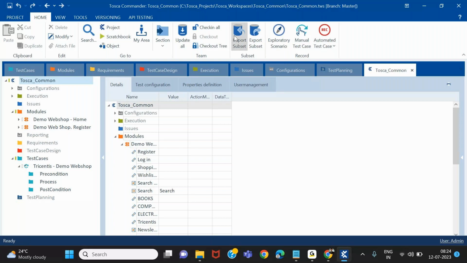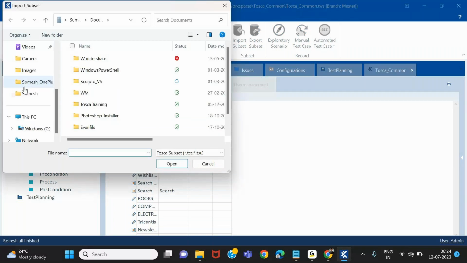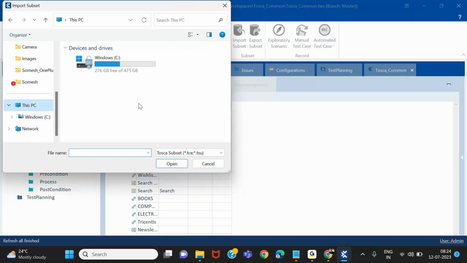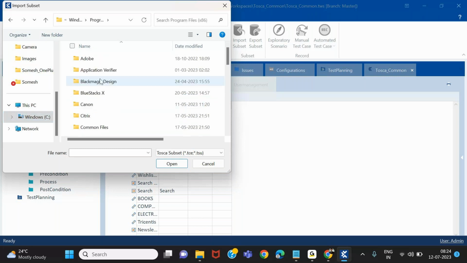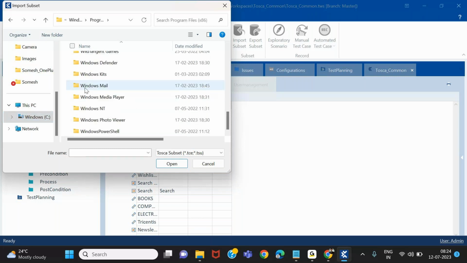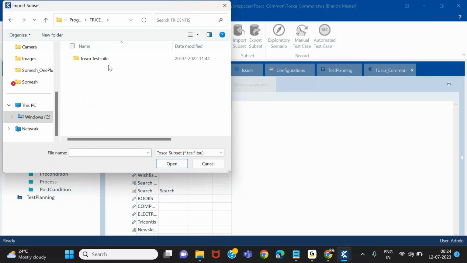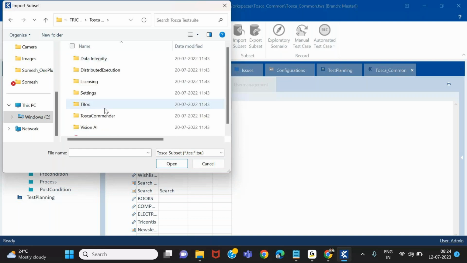Now I will import a subset, which is nothing but the standard modules. And these standard modules you can always find in C, Program Files (x86), Tricentis, Tosca Test Suite, and so on.